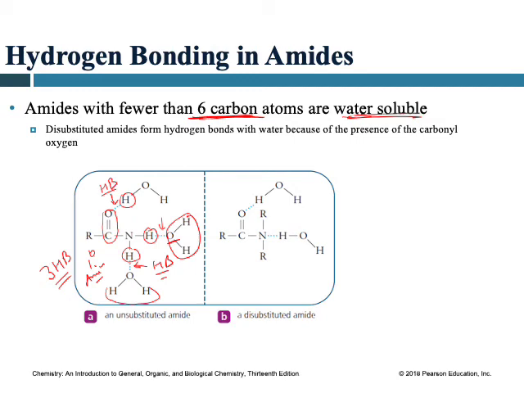If it was a secondary amide, what's going to happen? You will see over here, this is an amide bond, right? And on the nitrogen of the amide bond, out of the 3, 2 are replaced by the alkyl group, and you just have one hydrogen. So this is a tertiary amide, right? Tertiary means you don't have any hydrogen attached to the nitrogen atom. So the only way they can form a hydrogen bond is from the carbonyl group of the amide and the hydrogen atom from the water, right? And the second one they can form is between the hydrogen atom from the water and the nitrogen atom of the amide bond. So basically they can form a hydrogen bond with the water, so that's why they are water soluble, right?